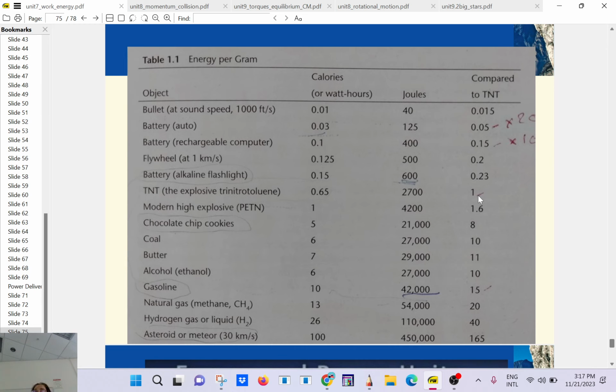So it's the time. It's kind of like the light bulb, right? In that case, it was the surface area. Here it's the time. TNT, of course, is going to do more damage because during a small amount of time, the force of impact will be huge. Do you remember when we talked about impulse? For the same amount of energy, if you have a small time, big force of impact, but if you have a large time, the force of impact will be small. Okay? So it's like the airbag.